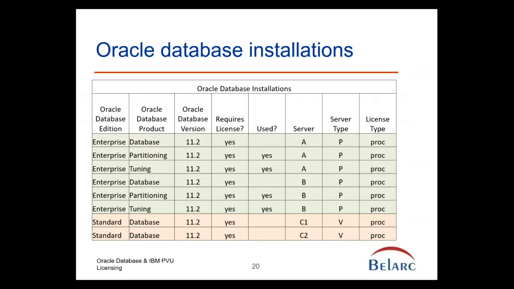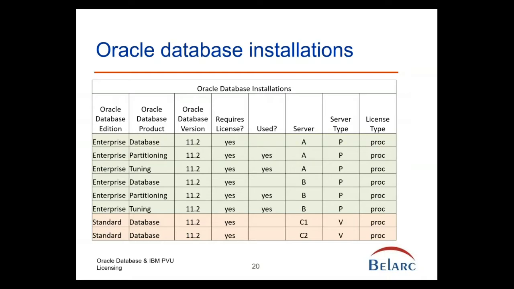So your first step is you have to find out where you're running Oracle. You probably contact the IT department, you speak to the database manager or the person who manages the DBAs. In a large organization, you'll probably have multiple Oracle DBAs. Somehow through that process, you reach them and you will gather up all of the information about the Oracle database installations which they're managing and have installed, and return it to you.